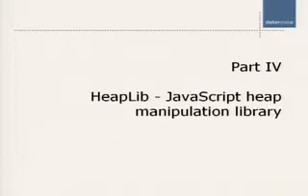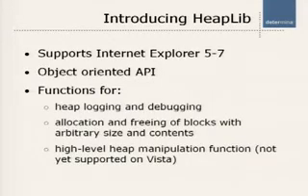So I have implemented this technique in this library called HeapLib, and it exposes a number of different functions for manipulating the heap. The two most important ones are alloc and free. They implement the plunger technique, so you don't have to worry about any of this. You can just call alloc with some size, and you'll get a block of that size, and then you can free it. All of the plunger stuff is just handled internally.